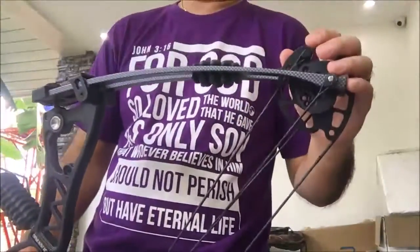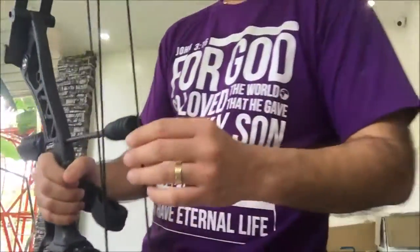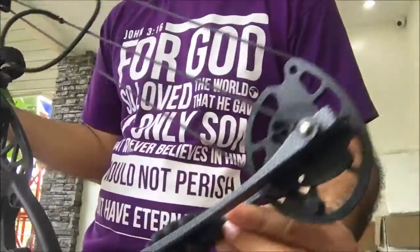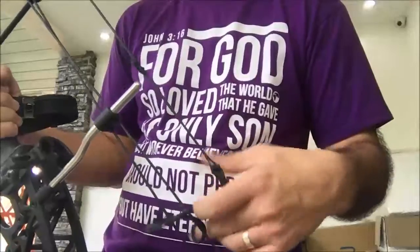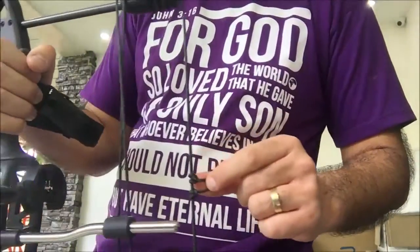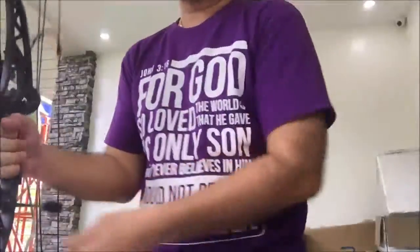The limbs are made of fiberglass composite materials, capable of taking high tensile and compressive forces. The limbs store all the energy of the bow. The draw weight of my bow is set at 40 pounds, enabling arrow speeds of up to 250 to 300 feet per second.